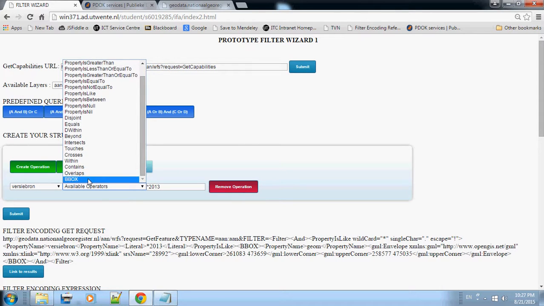So all those operators are actually able to be performed in this service.